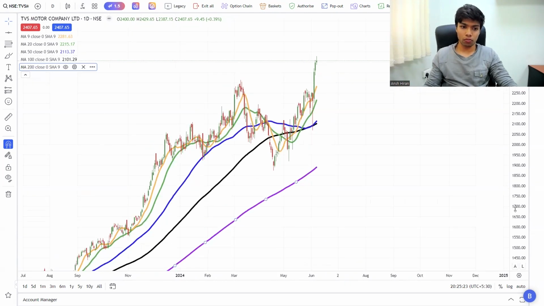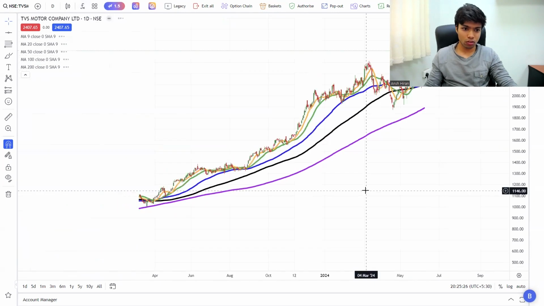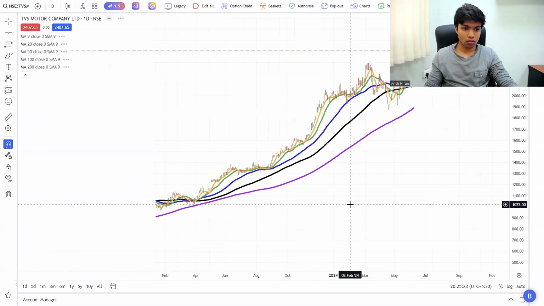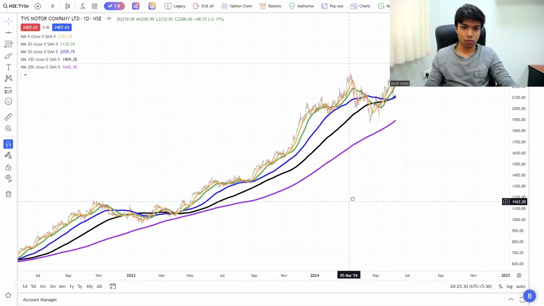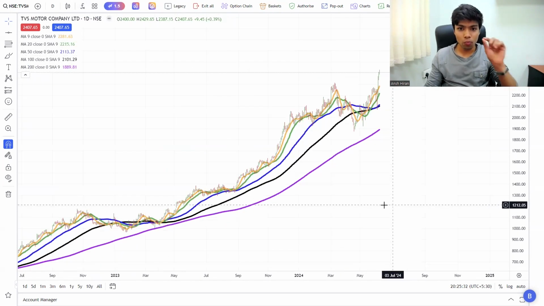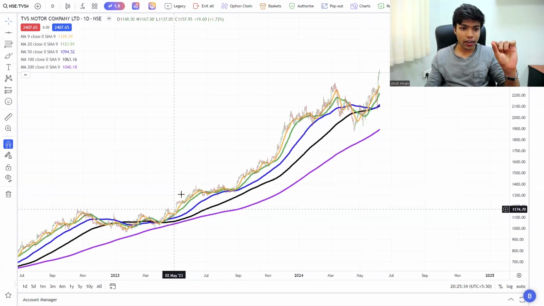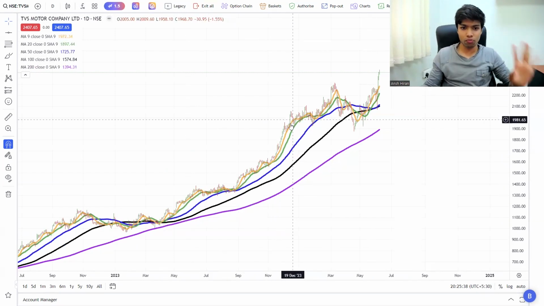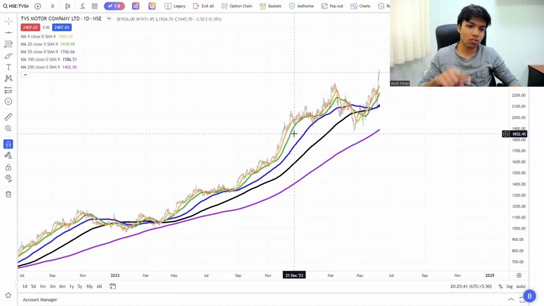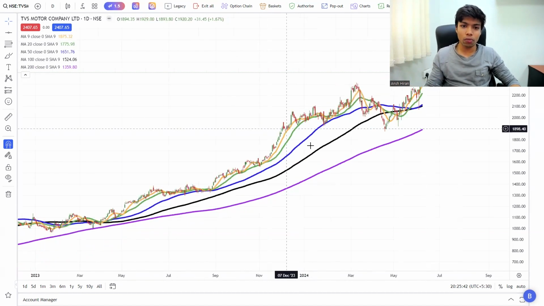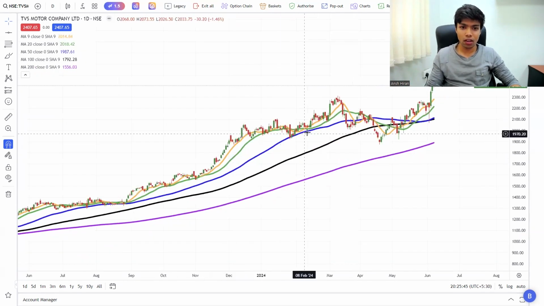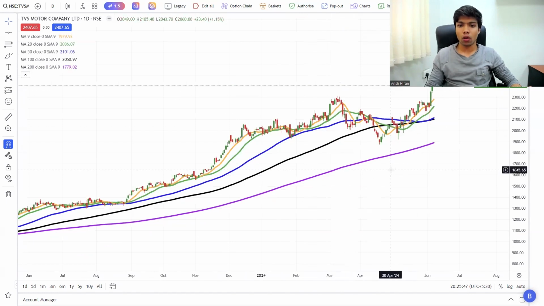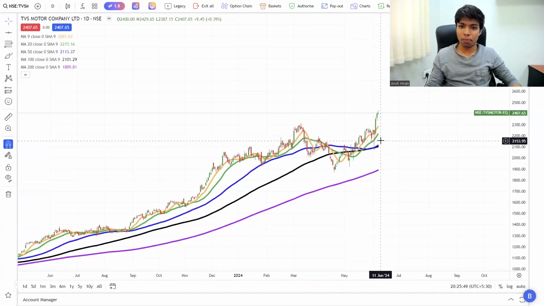Now what can you observe? Can you observe anything out of this? You will see the smallest moving average is reacting to the price very quickly. Like the yellow one is moving zigzag, up, down, too much. The green one is reacting to the bigger trends, a little bit bigger trends. But again, it is also quite active with the market.